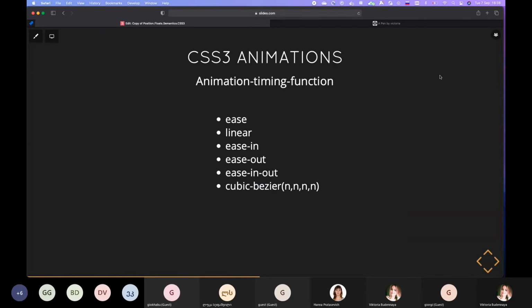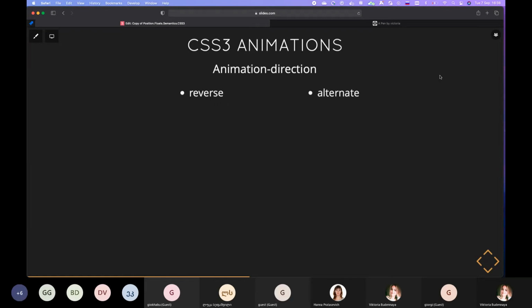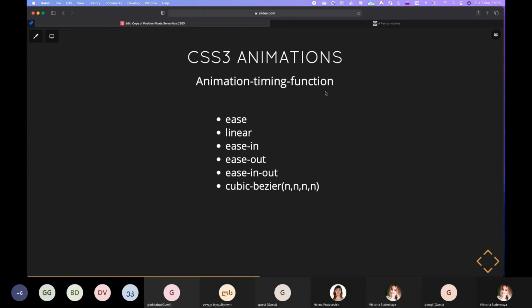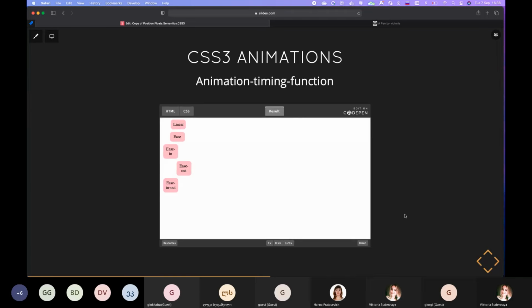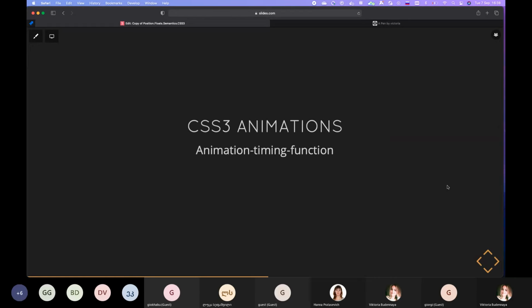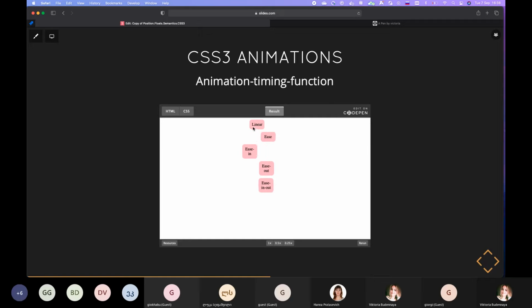So again, as we can apply our animation smoothly with this property, we can specify a certain timing function. Everything is the same as with the transition property. This is an example, level 1, of how they go. So here, linear goes smoothly through the course of time. This one goes faster from the beginning and slower to the end. Again, just a nice demo of how this works in a more practical way.